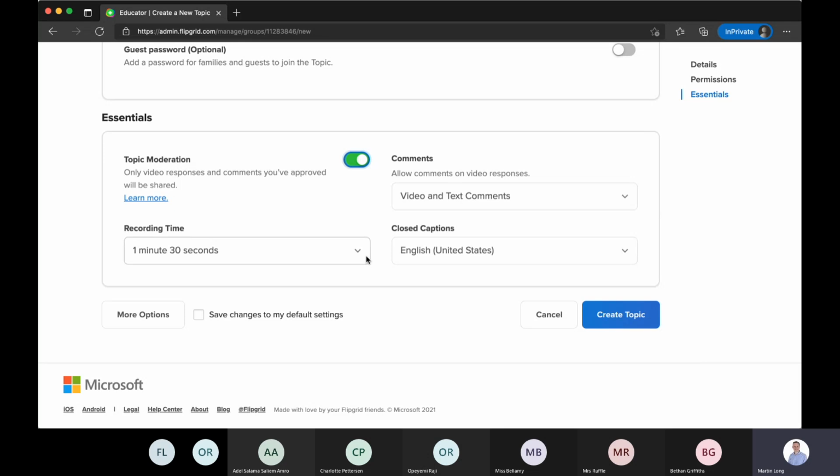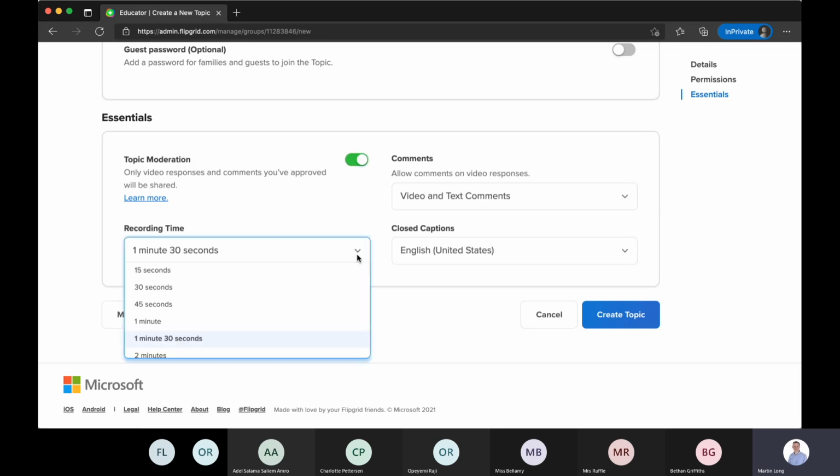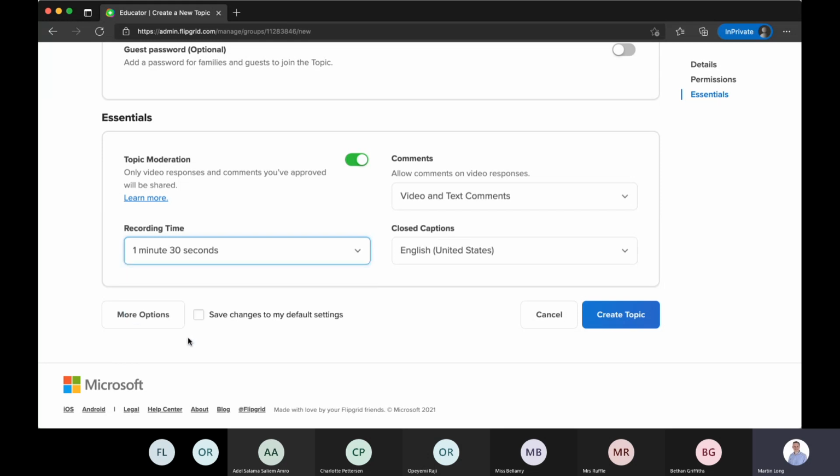The recording time is something else you need to set, and down here it's by default 1 minute and 30 seconds. I normally say something of 1 minute or less is better. If you know that you've got a demographic of parents where they've got really good, strong broadband and it's fiber and it's not going to cause them a problem, they can get away with uploading something bigger than 1 minute 30 seconds.